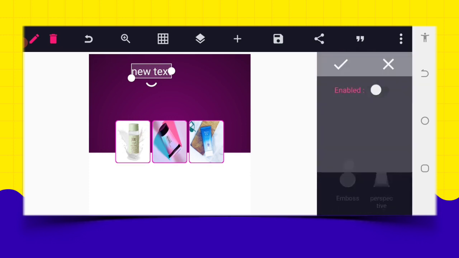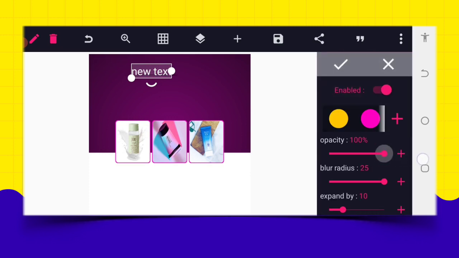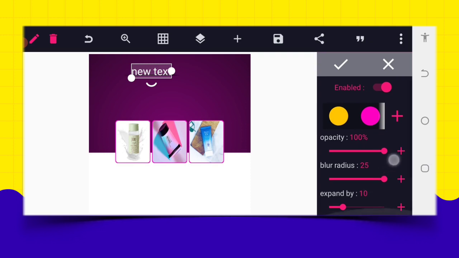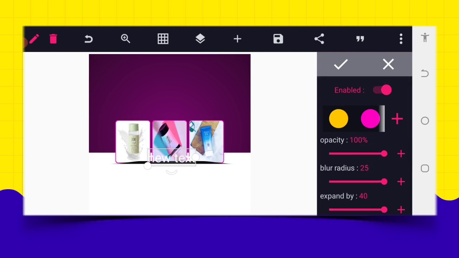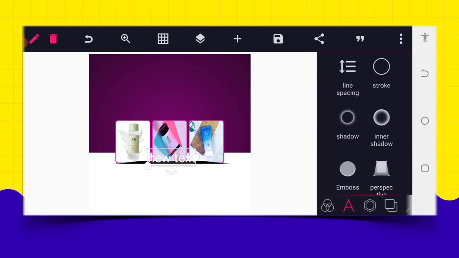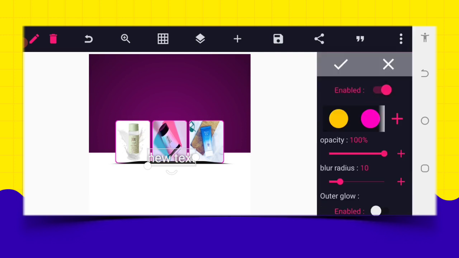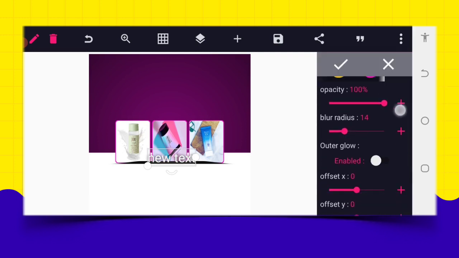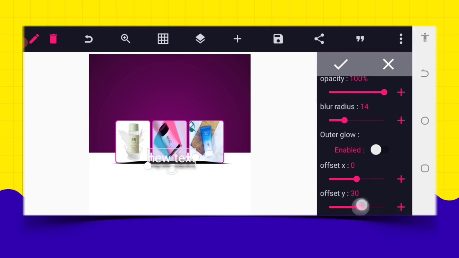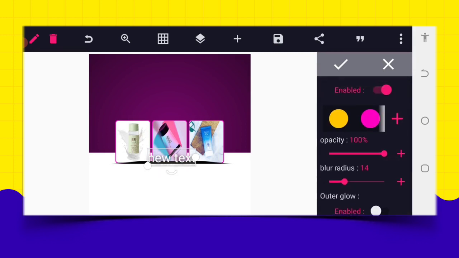3D shadow, enable it, and you click on opacity to make it long, expand very well, just as this. You bring it down to see whether it actually goes out. You can increase the size a little bit to see. Then you target it to that particular area. Then we go to the blur radius, everything is blur. Then we can go to the shadow. When you go to apply the shadow, then we'll go to the blur radius, then we'll bring it down a little bit. So if it will affect it, we'll turn it off first.